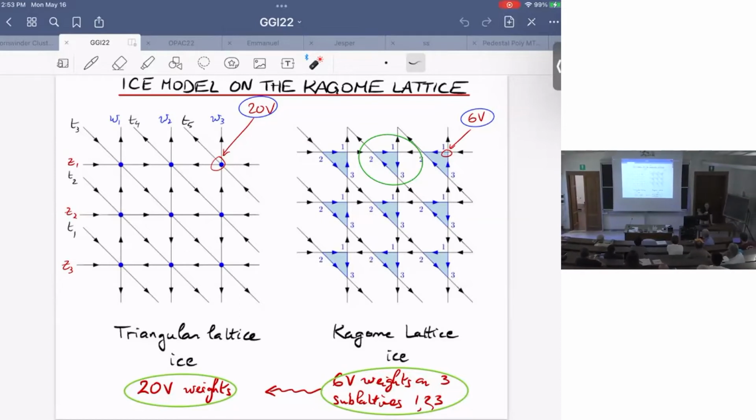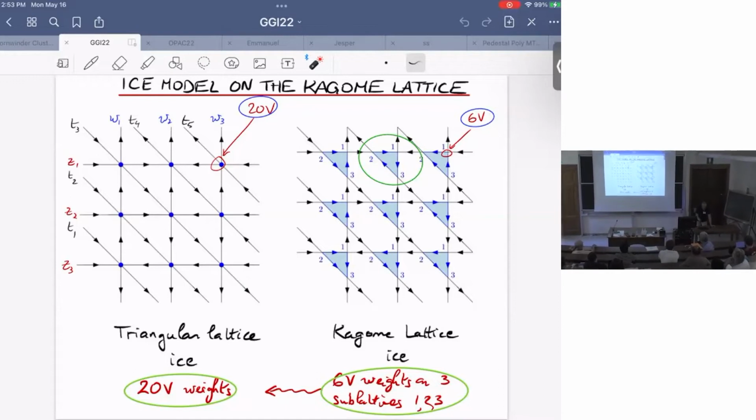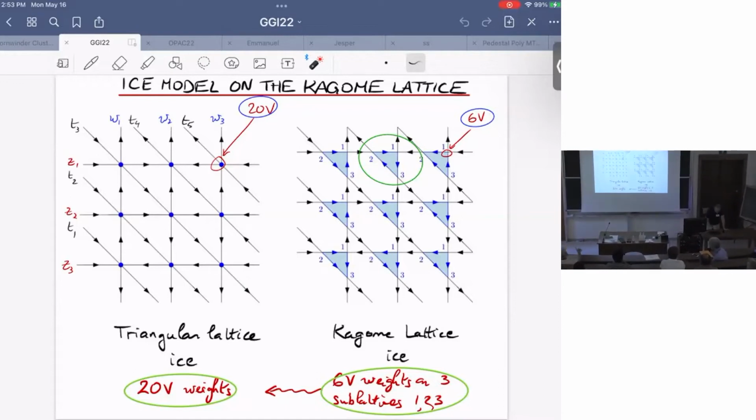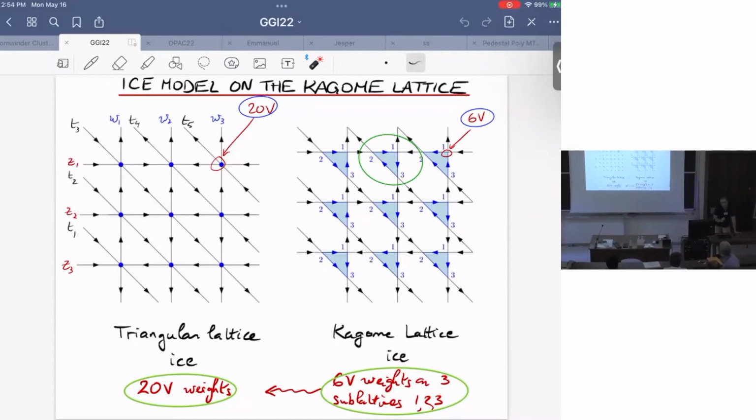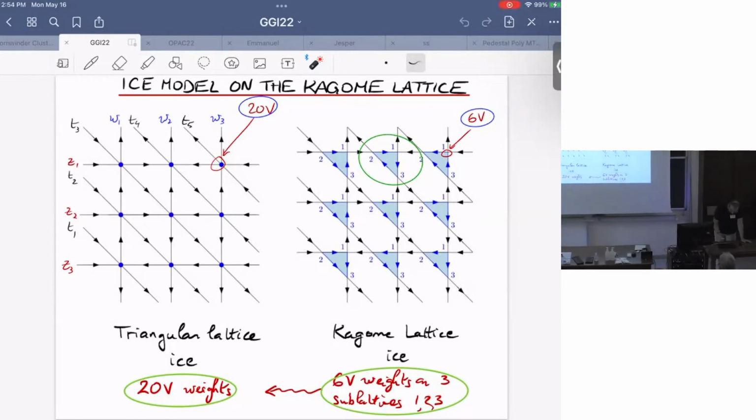because once we have put all the weights in there, we're going to get weights for the 20 vertex model in terms of the weights for the 6 vertex model. So we'll have weights, okay? And those weights we will impose that they're the same if we push the lines down or push the lines up, right? So it's sort of Yang-Baxter equation again.